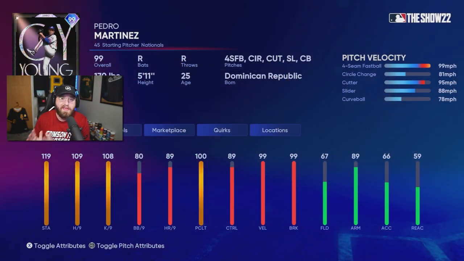Will MLB The Show finally do justice for our Pedro this year? As you guys know, the Pedro Martinez card last year was just abysmal. It was terrible. So let's go ahead and look at the Pedro from this year. The Pedro we got this year is a 1997 Cy Young 99 overall card. And I gotta say, off the rip, the attributes look a lot better than last year.